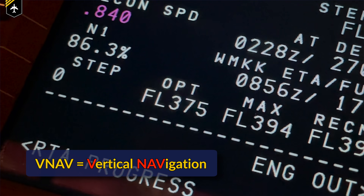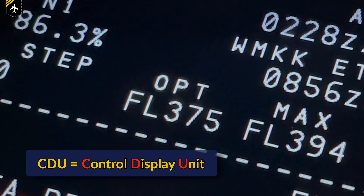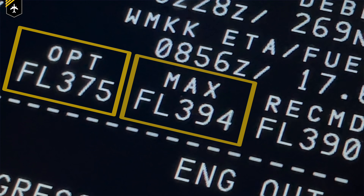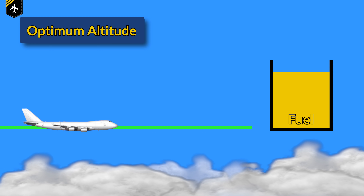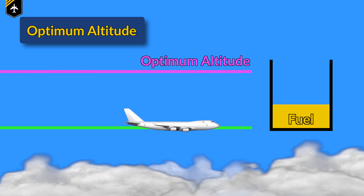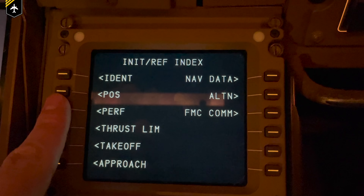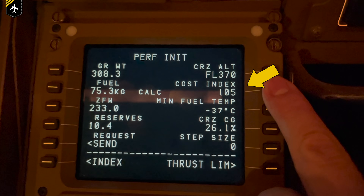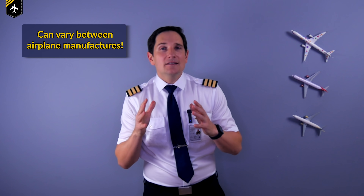Let's look at what the VNAF cruise page has to show us on the CDU of the Boeing 747. You'll see three different types of altitudes: optimum, max, and recommended. The optimum altitude is based on the weight of the plane — meaning with decreasing weight due to fuel burn, the optimum altitude will rise. Then the cost index, resulting in speed and predetermined fuel burn. Currently flying in econ mode, which determines the speed by the cruise cost index, it also gives you adequate stall and overspeed margins, as well as the pressure altitude.